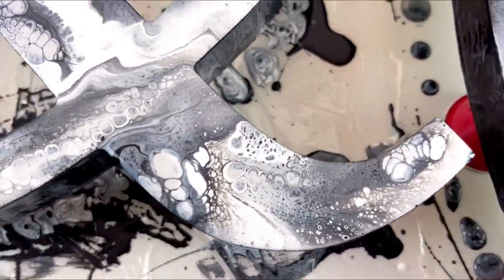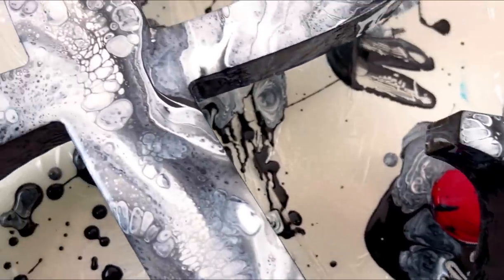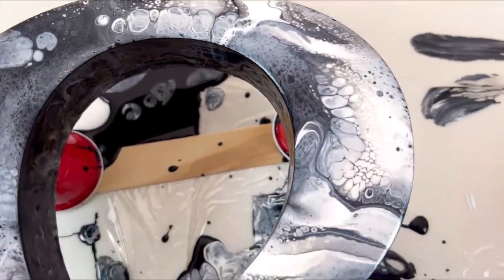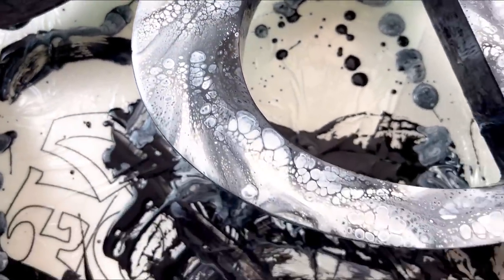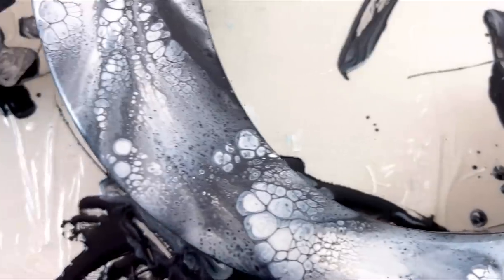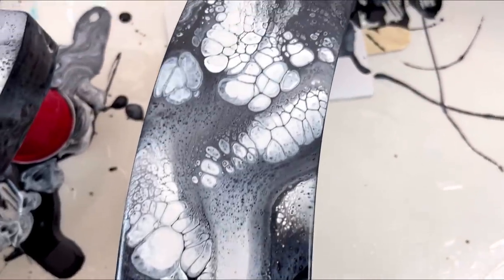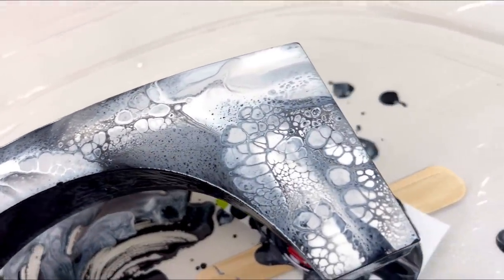Now this is going to take, I don't know how many days to dry, but once it does dry, it is then going to get a top coat of Krystal Resin. Look at the cells. So it'll get resin and then it shall be beautified and finished. And then I will pack them up and ship them off. I love this streak right here. It'll be packed up and shipped over to Kathleen in North Carolina.